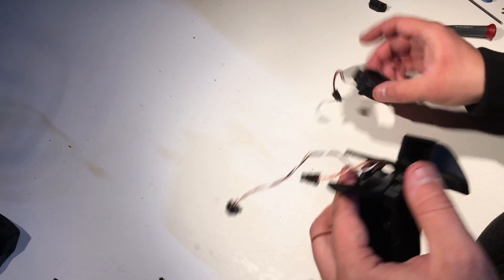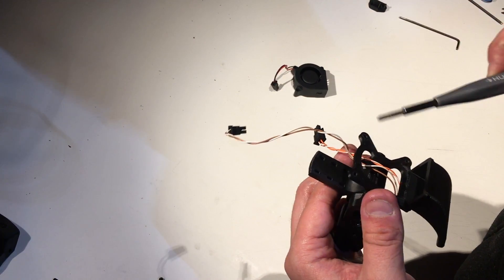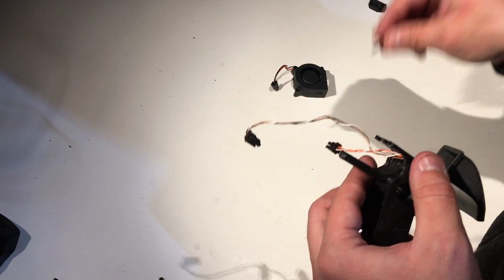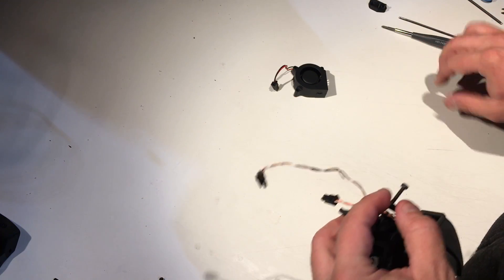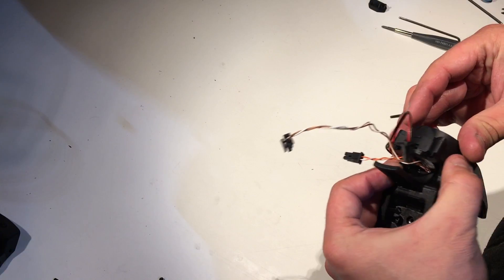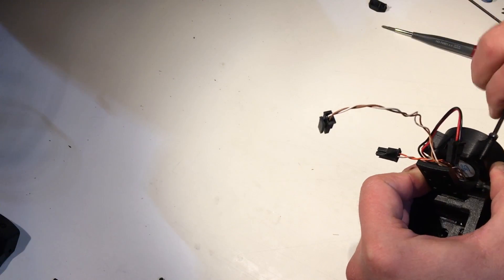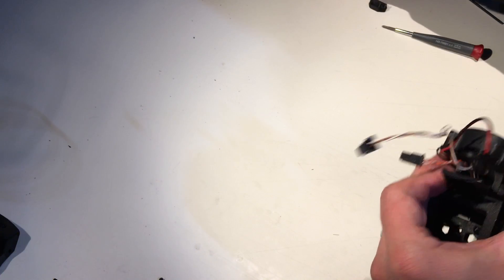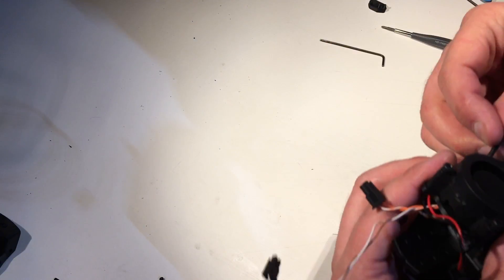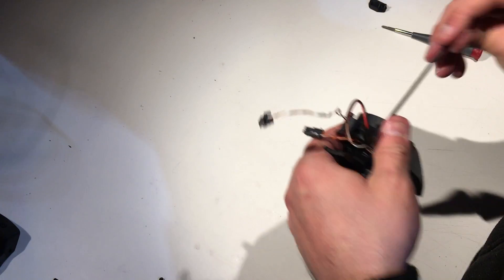The last thing is the part cooling fan — same blower-type 40mm cooler fan. These holes are essentially meant to be threaded into, so you kind of want to thread them before you actually put the fan on. Put the thing in, put some pressure on it, and make some threads that you can actually work into. The fan goes like so — take your 16mm screws and attach the fan. You don't want to tighten all of them all at once, because you want to make sure all of them are finding their hole. Now we can actually tighten all of it.